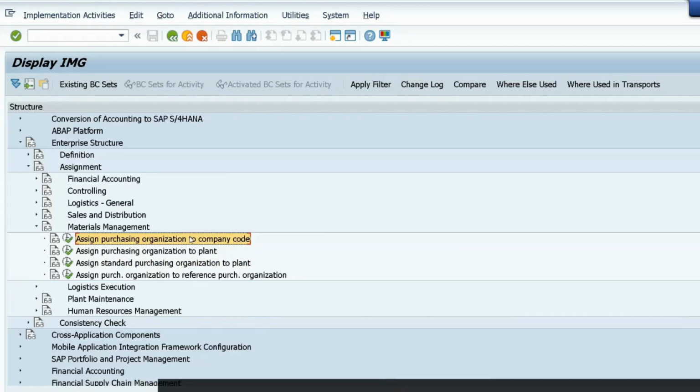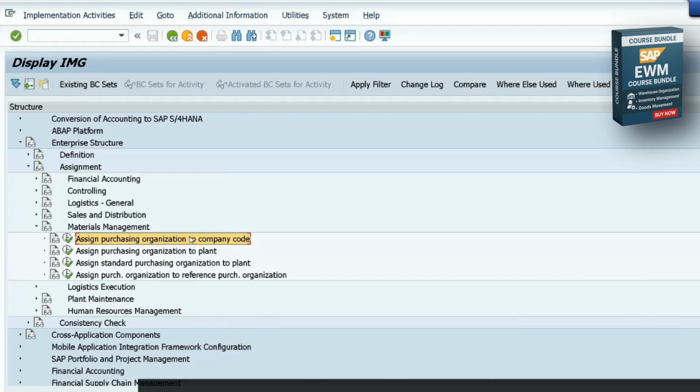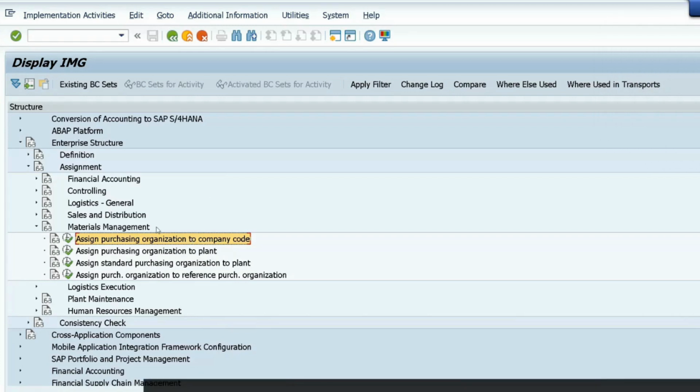So now how will we create a purchasing document? If I'm creating a contract and I'm not able to place an order, there is no logic in creating a contract, right? I need to create a purchase order with that contract. In order to place a purchase order with respect to that contract, I need a reference purchase organization. Reference purchase organization means one purchase organization that will be assigned to your plant, and you have to make it a reference to the central purchase organization.